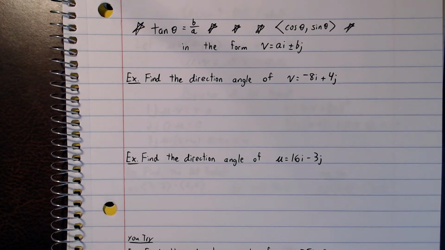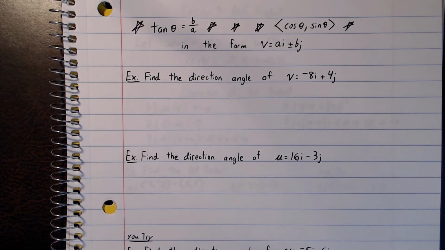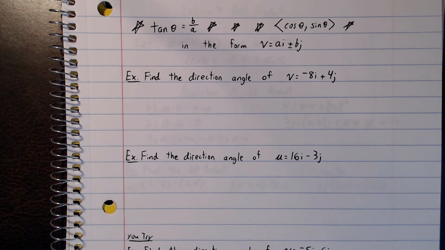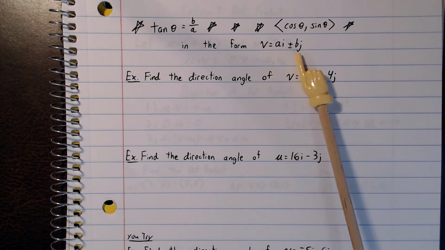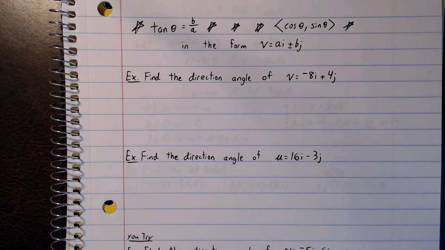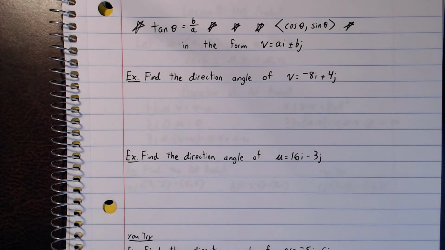They're telling us that the tan of an angle is going to be equal to b over a, and cosine of that angle would be our x coordinate, or v1, and sine of that angle will be our v2, as long as we have our vector in this form, ai plus or minus bj. Now there are ways of getting this into this form that we discussed in class, so if you want to know why we're switching it into this form, you've got to be in class to really get that information.